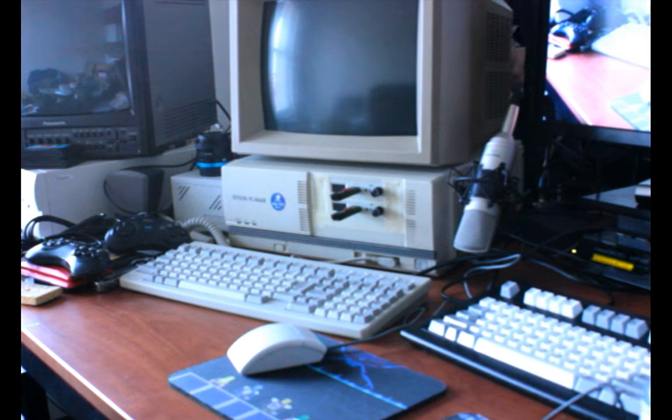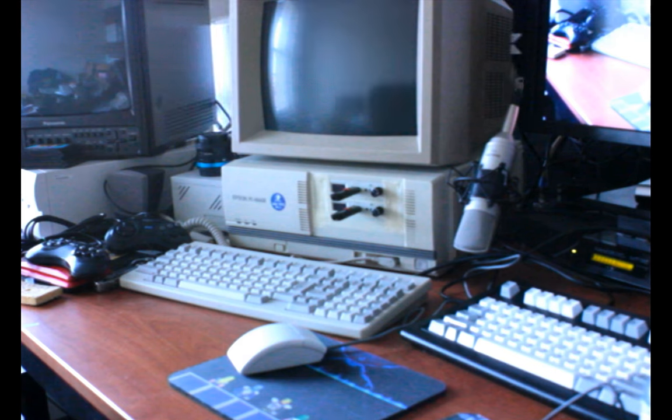So currently I'm going to be taking this monitor off of here so I can show you around inside. The monitor is an NEC PC-KD851, which is actually meant for a PC-8801 computer, which is kind of a spiritual predecessor to the PC-9801, using a Z80 CPU instead of a 16-bit Intel 8086 or similar CPU.